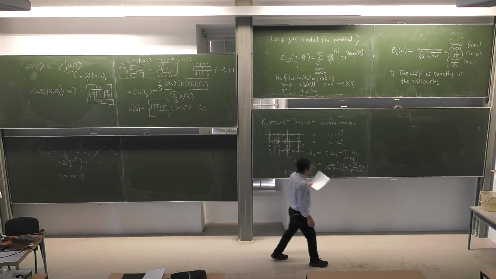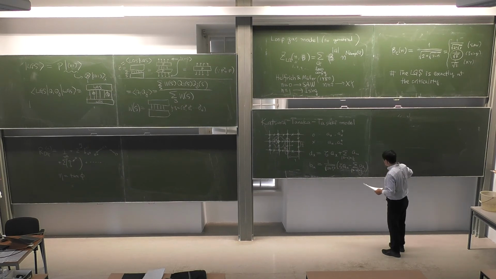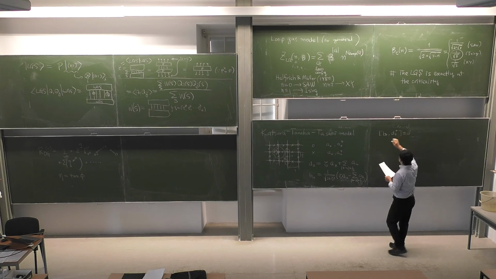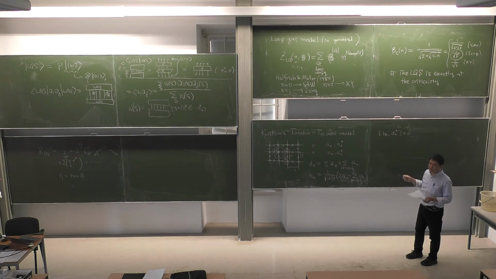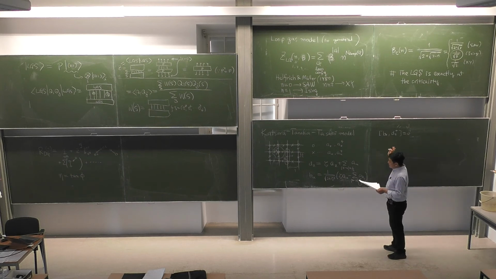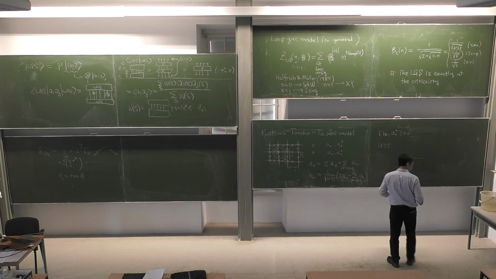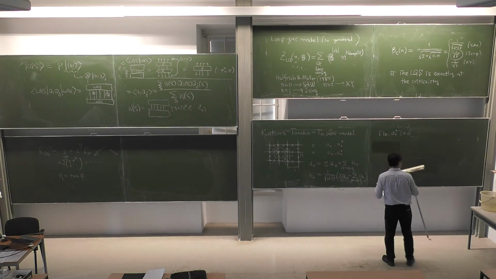So now, if you define these operators in this way, you can easily confirm that these two species commute with each other. The commutator of B_U and D_X is 0, no matter how close U and X are. Of course, if they are apart from each other, they commute, but even if they are close to each other, they still commute. And by using this property, you can easily get the ground state of this Hamiltonian. I have not defined the Hamiltonian yet, actually. The Hamiltonian is defined in terms of the D operator.